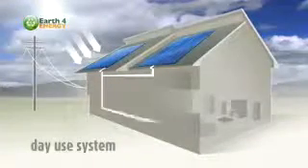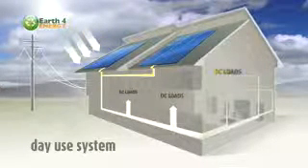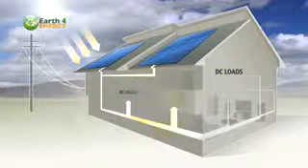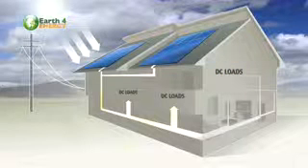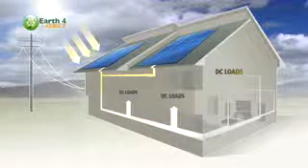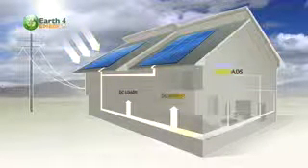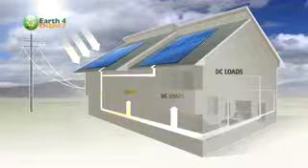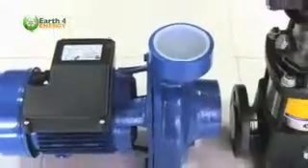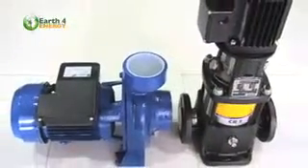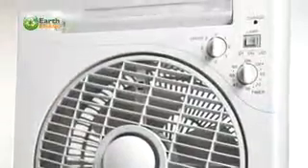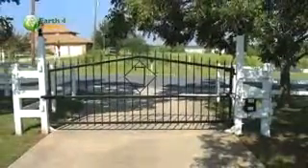Okay, a day-use system is the simplest and least expensive PV system. It's called a day-use system because it's designed for day use only. They're usually wired directly to the DC load or appliances with no storage battery. Some examples of this kind of system might be a DC-powered water pump used to fill a storage tank for the local livestock, or the operation of fans or blowers during the daytime. Or if you're out in the country, it's not uncommon to see gate openers for which power is provided by a solar or PV panel.